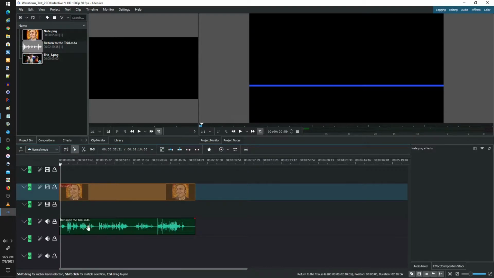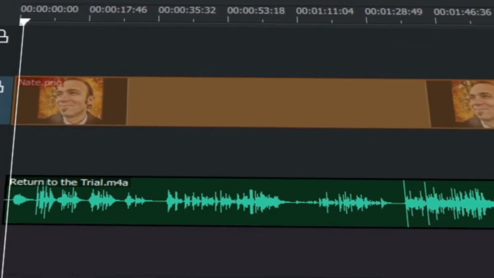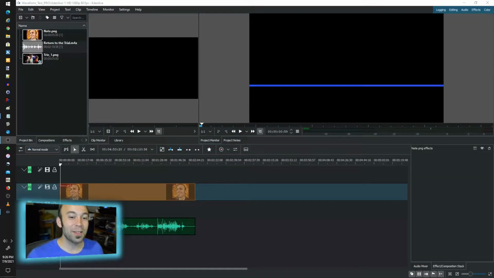I have an audio file in here, by the way, and Kdenlive is also very friendly to most audio formats. I don't really see much in the way of problems working between the old legacy WAVs to MP3s. This is an M4A, which, when you get right down to it, was a recording from my iPhone, straight using the voice recorder. That's the format it uses, M4A. So it's very format friendly, even for video, and that's just what this file is to start. This was just a recording of me playing my guitar, just so you can get the basis of what you can do with the audio aspects.